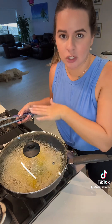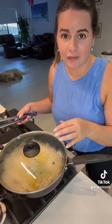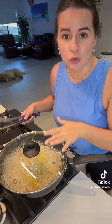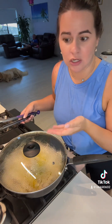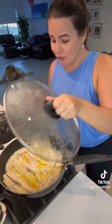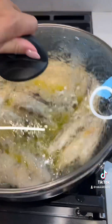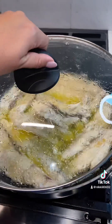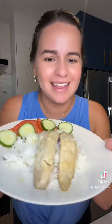At this point, once your fish is fully cooked through, you can go ahead and serve it. Spoon some of that garlic sauce on top of the rice. And if you do want your fish to be a little bit more seared, go ahead and give it a little bit more time. Otherwise, you're good to go — serve it like that. This is how mine looks: fully cooked. I'm going to go ahead and turn it off and serve it. I just put it on top of some rice and spoon some of that garlic sauce on top.